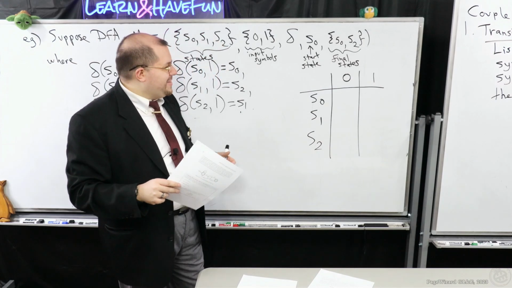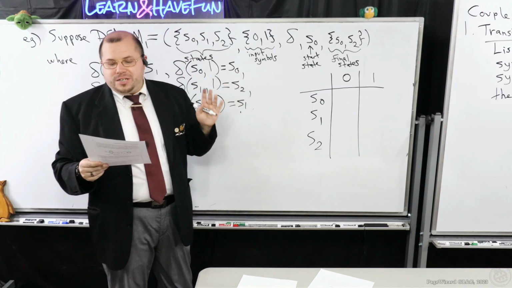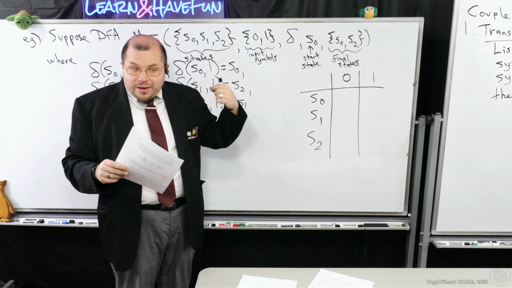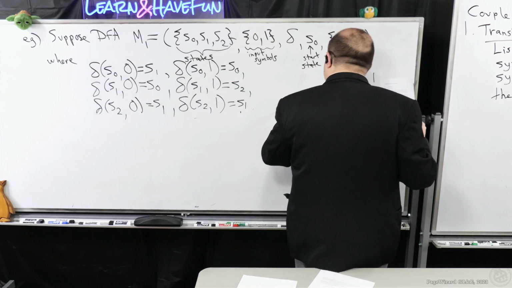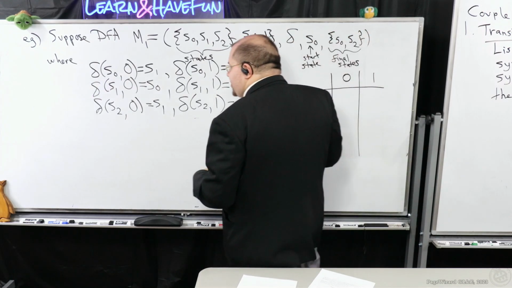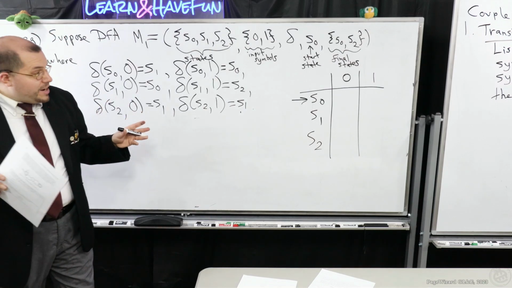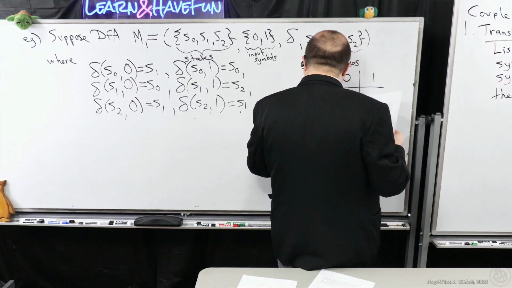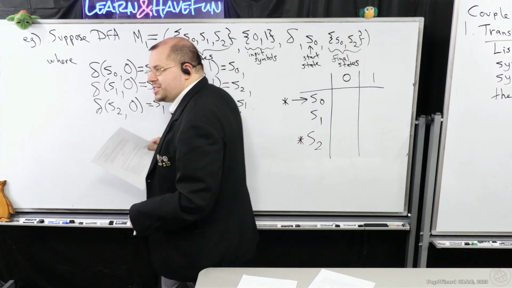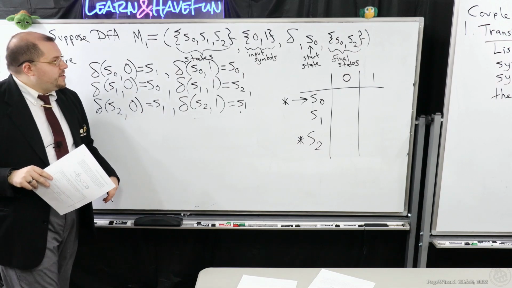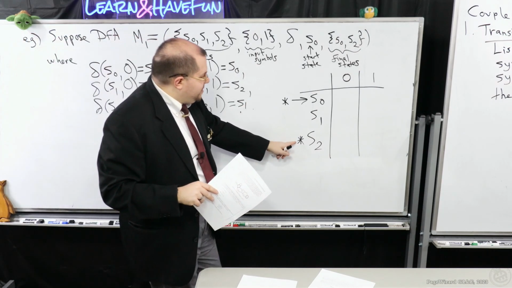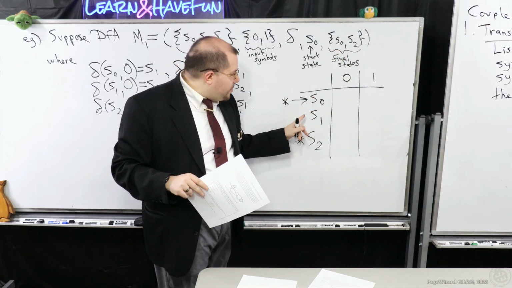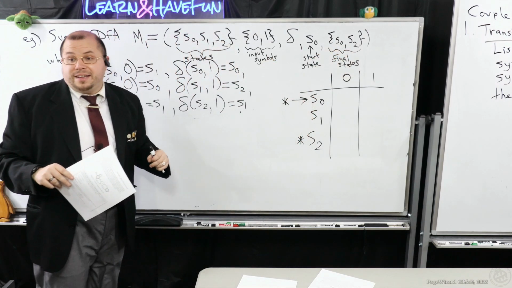It's nice and simple. Now, there's a couple of things I want you to be aware of. First, whenever we label the start state, you have to have a clear symbol for the start state. It's quite common to use an arrow to indicate the start state. This is just a convention. Another common convention is to use stars on the labeling of these rows to indicate that those are the final states. So the reason I put stars here is because S0 and S2 are the final states. I put an arrow on S0 because that's the start state.